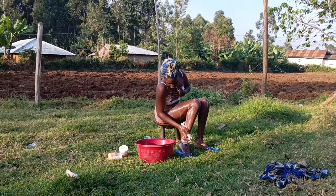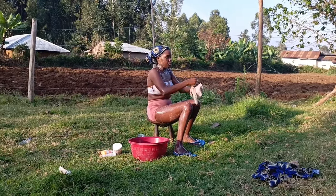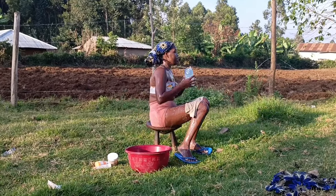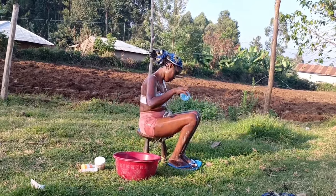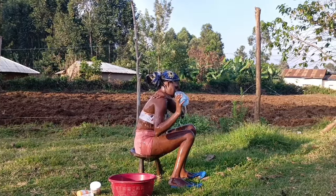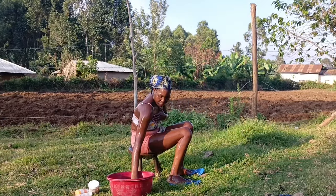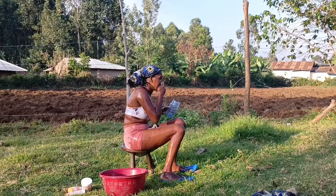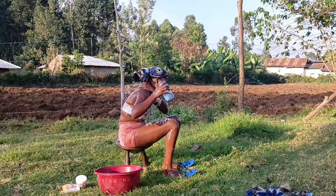Yeah, so guys, after scrubbing myself this much, I think I've scrubbed my whole body. I tend to pour water on like this. Wow, guys, I feel like my body is so soft. I think I should use this product regularly. Maybe my body will be softer. My skin is now popping. I'm just psyching myself up.